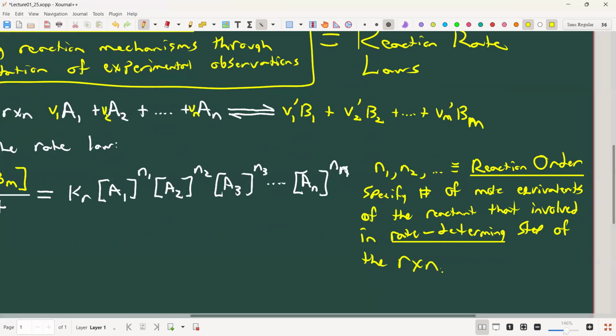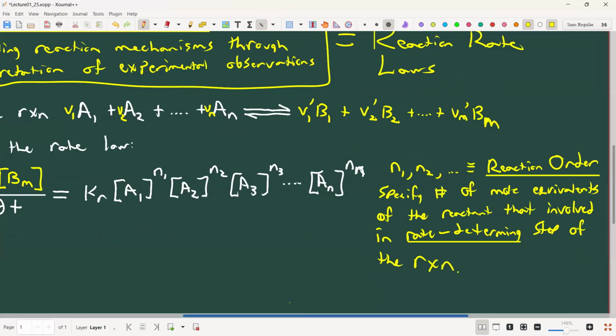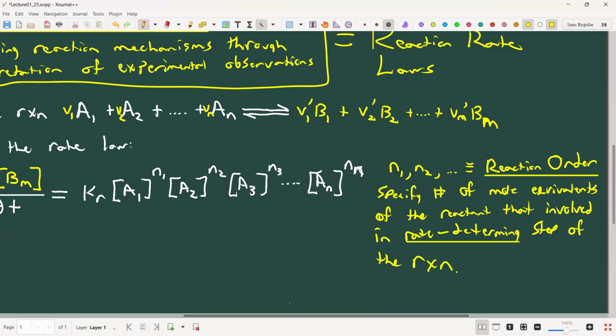Right, so I've given a couple terms here that I haven't defined yet. The reaction order has something to do with, for instance, if this were A to B, and we did the kinetics and we saw that the rate of B's formation is proportional to the concentration of A squared, that would mean two molecules of A are coming together in the transition state. So it tells you how many mole equivalents are coming in at the transition state. But that does not mean that these molecules interact corresponding to their stoichiometry.